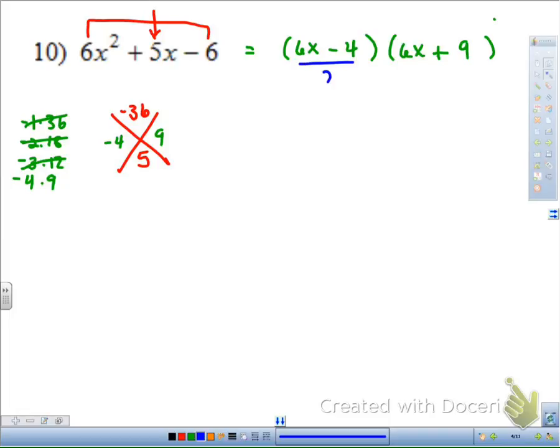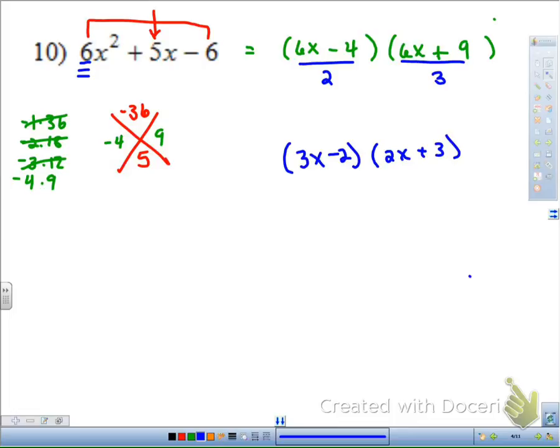See, divide by 2, divide by 3. And remember, these two numbers that I'm dividing by should end up multiplying to be my a value if I did things right. Okay, so let's go ahead and divide this out, and that gives us our factored binomials: 3x minus 2 and 2x plus 3. And this should work. If I multiplied this out, I should end up getting that quadratic.